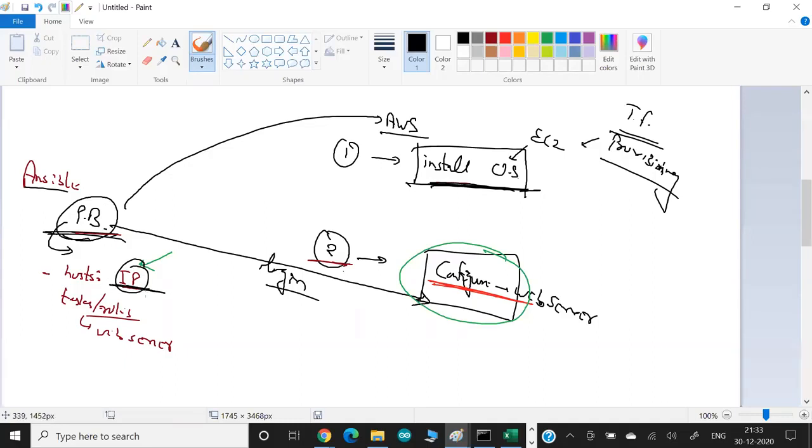Before you put the IP, it is also compulsory to go to this Ansible controller node and update the inventory. So in the inventory, guys, we have to write the IP address. Maybe you know the login name, because the login name is fixed in AWS, called ec2-user. Maybe you know the password, because you might use your same private key to log in. So you know the private key, you know the username, but every time the public IP changes.